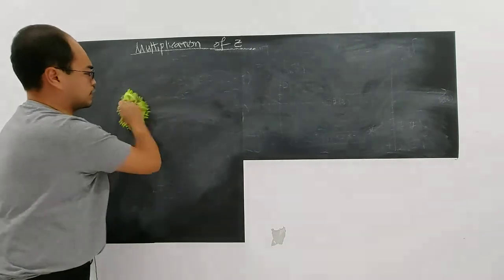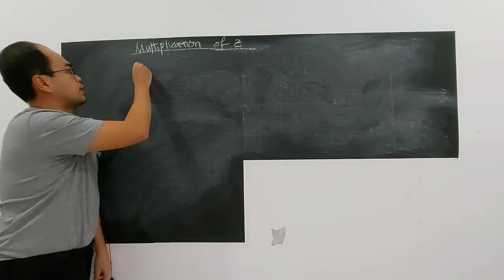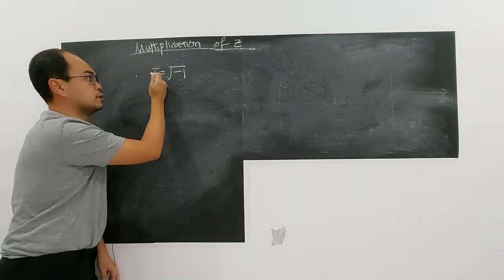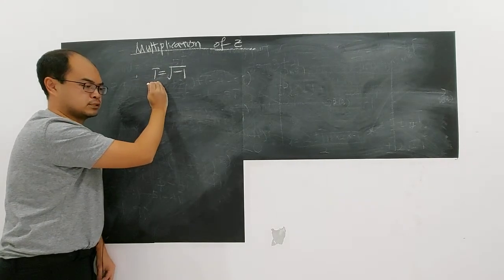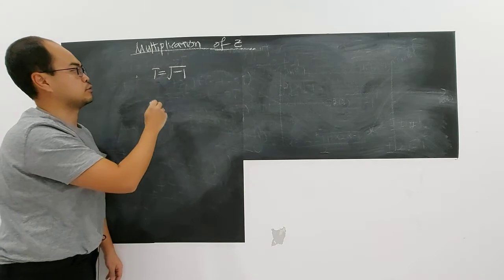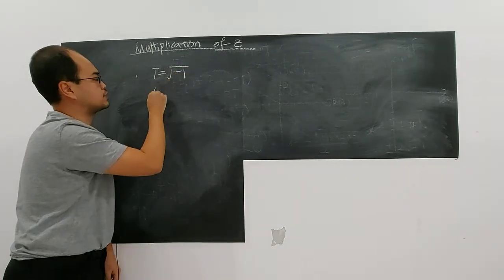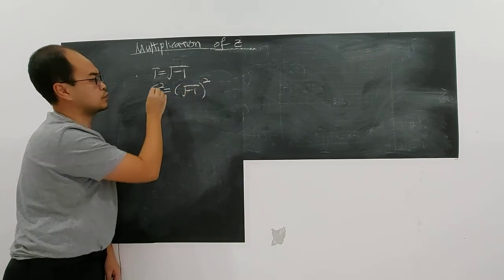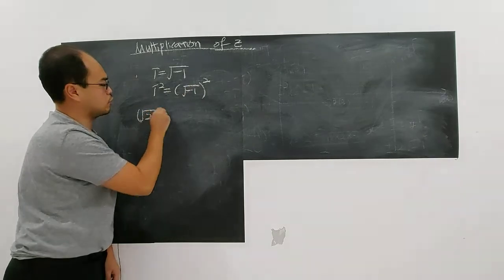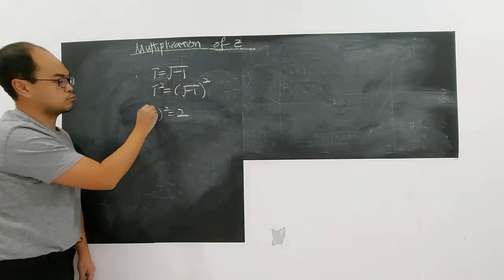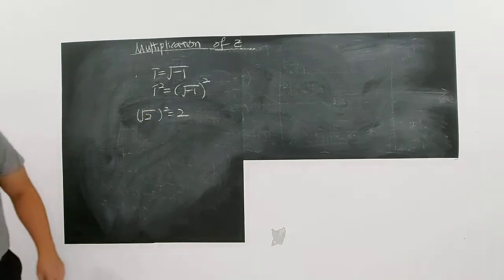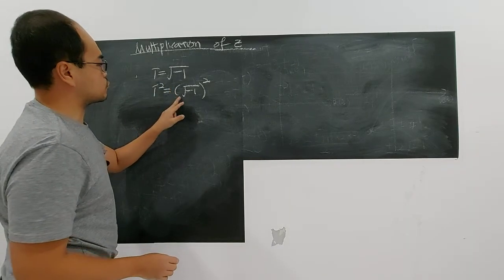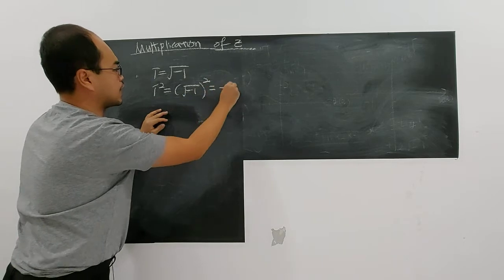Let me introduce something to you first. As I know, i is the square root of negative one — that's what makes the start of this chapter special, because of this imaginary number i. So if I say i squared, I take the square root of negative one and square it. Just like the square root of two squared gives you two — the square root cancels the power — so i squared equals the square root of negative one, squared, which gives negative one.